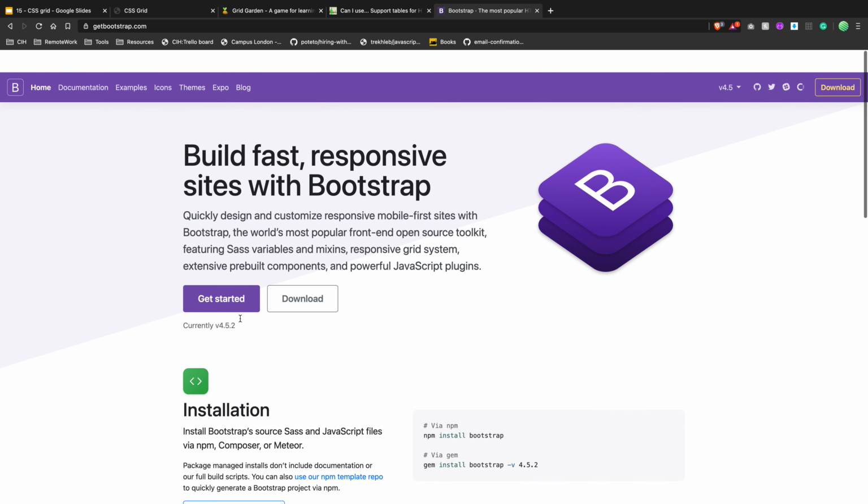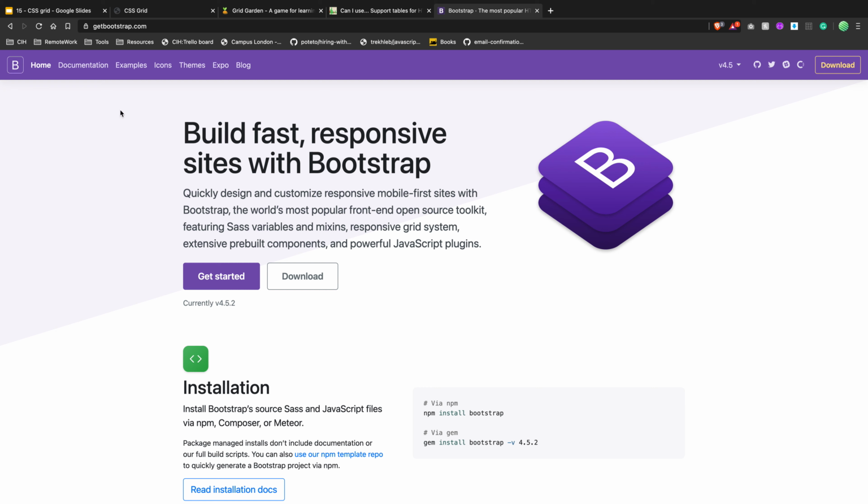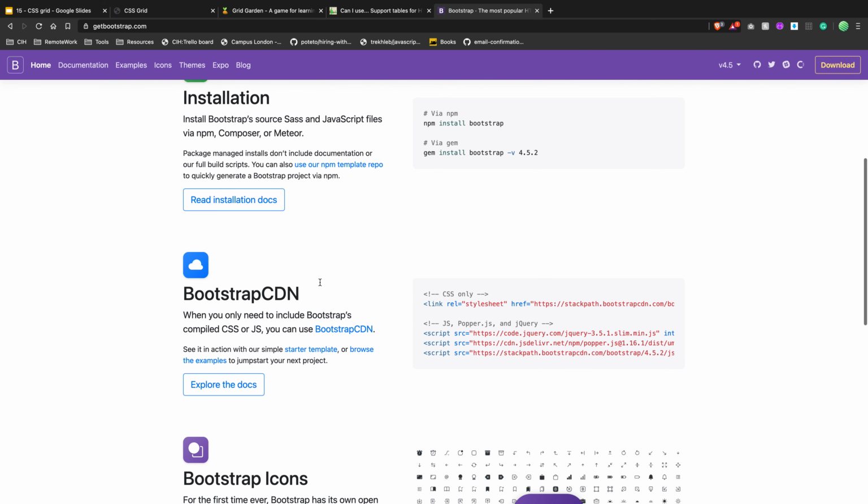So yeah, why are we not including Bootstrap in the course? Because this is just a library, and there is no point learning a specific library. Zero point. You're basically learning somebody's code and how to use it.